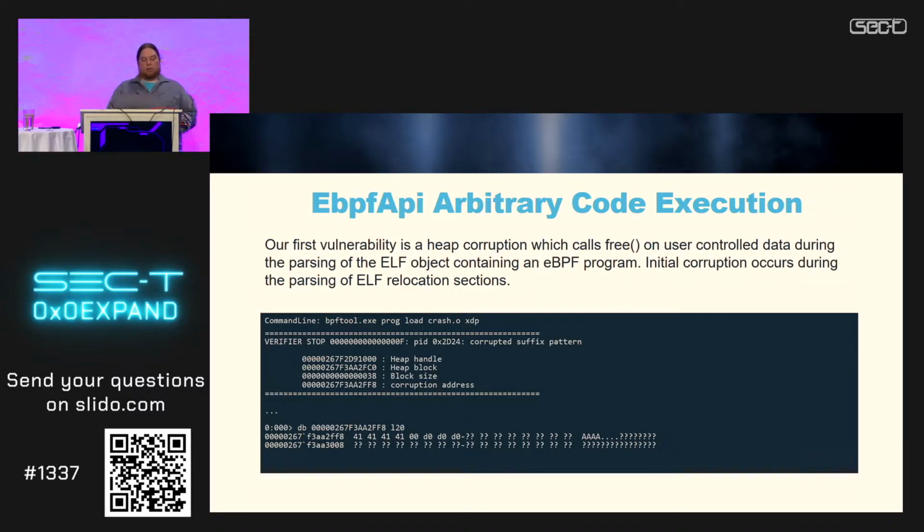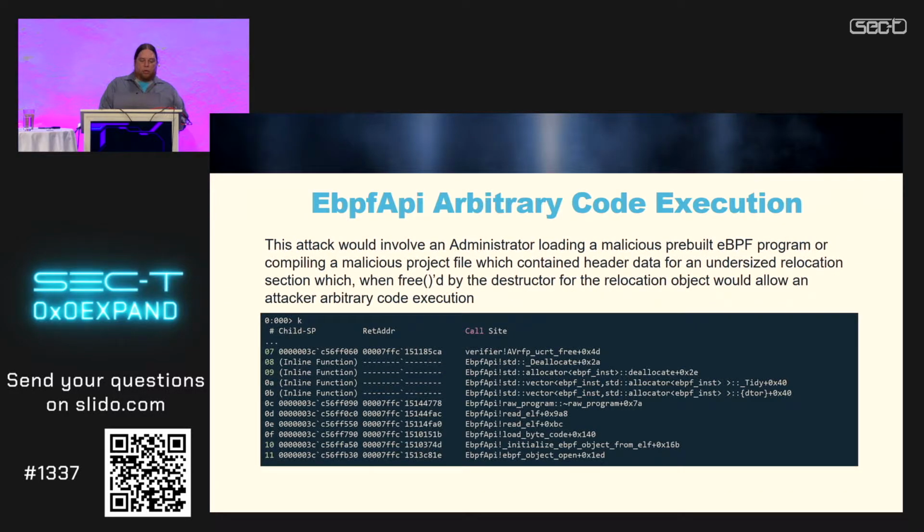This one is actually exploitable. It had to do with handling relocation sections, and as we can see here, the code that I'm dumping is the corruption address. Right at the location where we corrupted, I put 4 A's to indicate that I control that. If we look at the call stack, this is coming from a free, so I'm controlling the pointer to a free, which is typically considered exploitable.